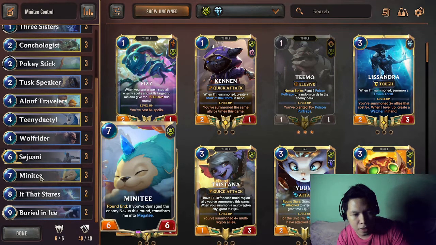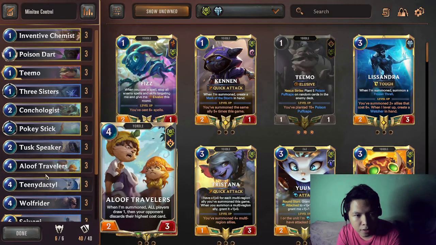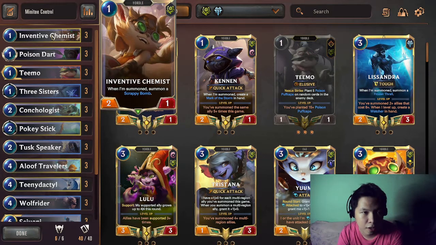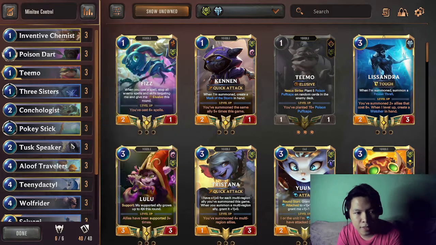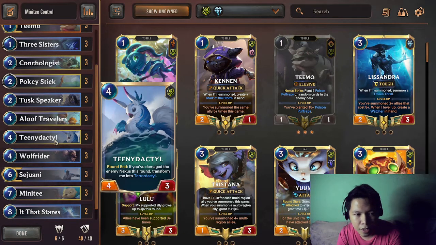Once it is on the board, it will be hard for the opponent because it is a mini morph every round start, mini morphing the highest attack, the strongest unit on the opponent's side of the field. In this deck, it is not hard to do because we have a lot of ways of damaging the opponent: the effect of Inventive Chemist, Poison Dart, the Mushrooms from Teemo, Poke Stick, Tusk Speaker, and Teeny Ductile.